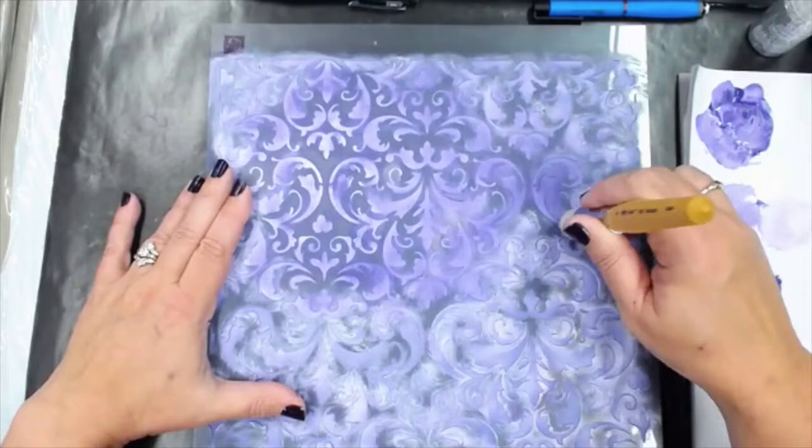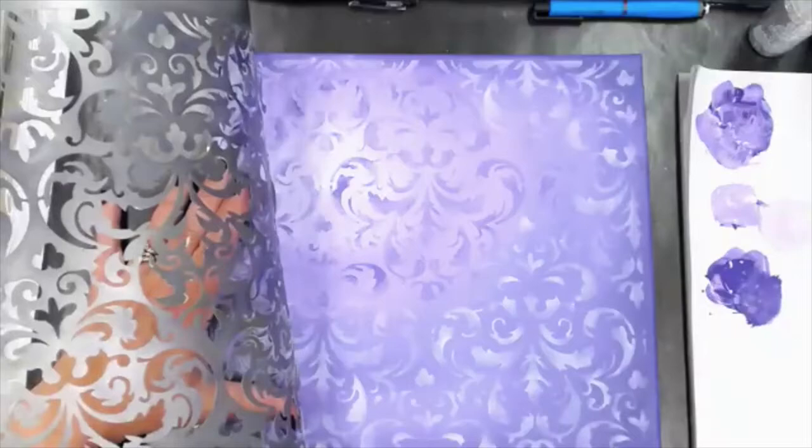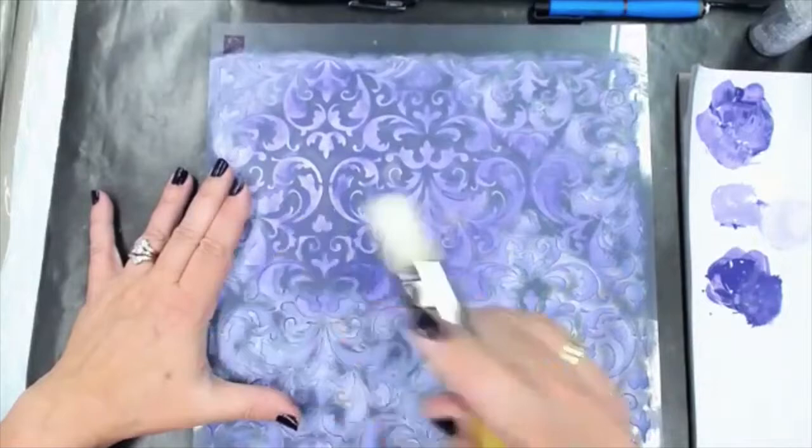You lift up, hold it down on one side and lift it up on the other and see what you got. Isn't that cool? Oh my gosh, yes. It's beautiful. If you like wallpaper. If you feel you lost some areas and you want to add more color, you can do that.